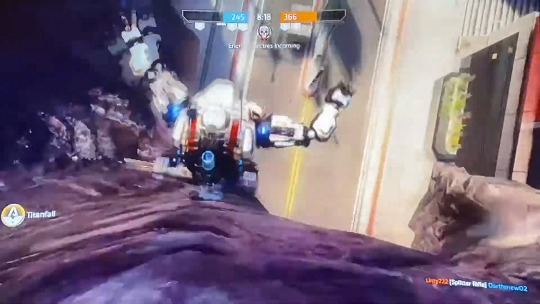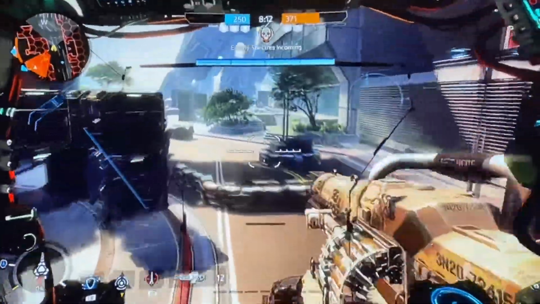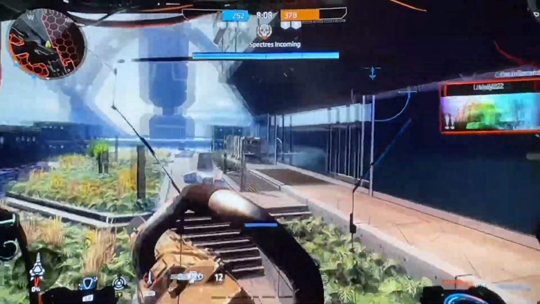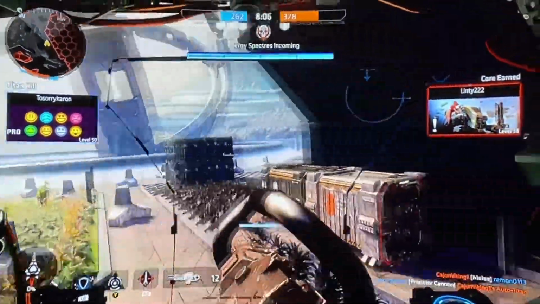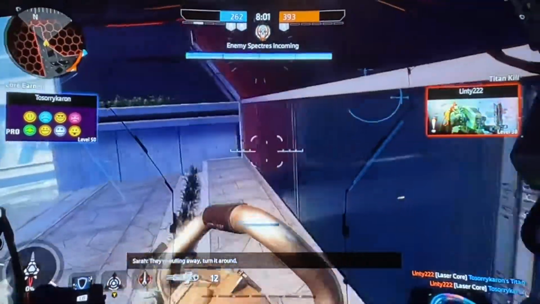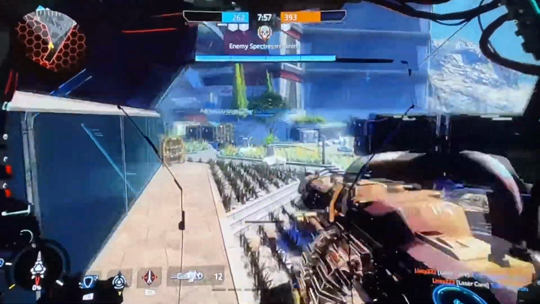No, let's spawn as a Titan. Perhaps I should change my loadout, because it hasn't really done me that much justice. And I kind of wish I used the loadout with the sword. And also, where's the entrance? Hello? I'm lost? No, it's this way.